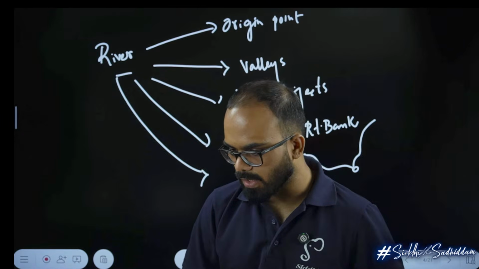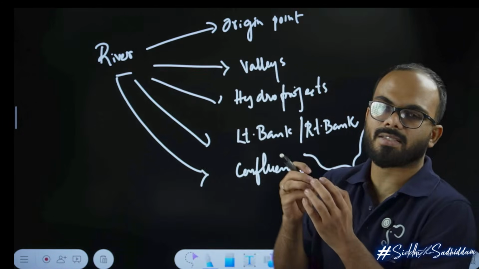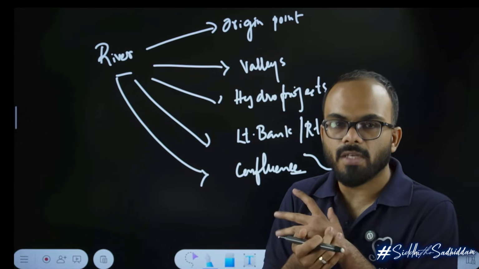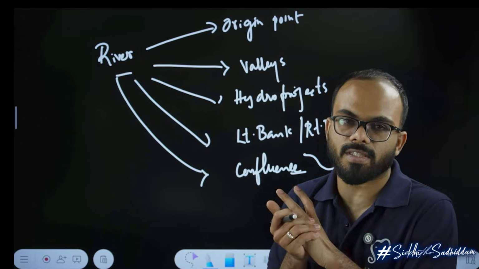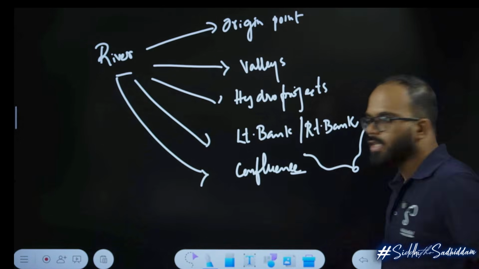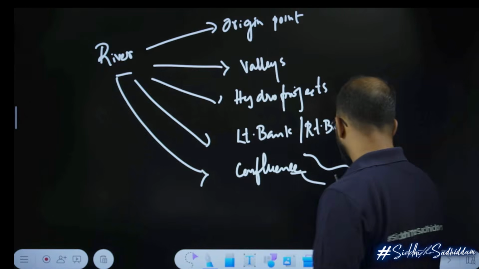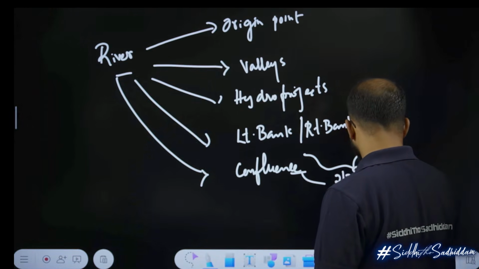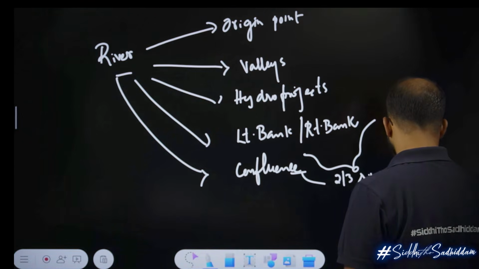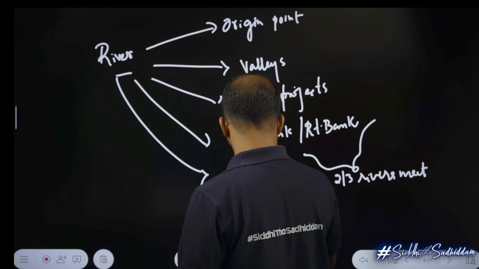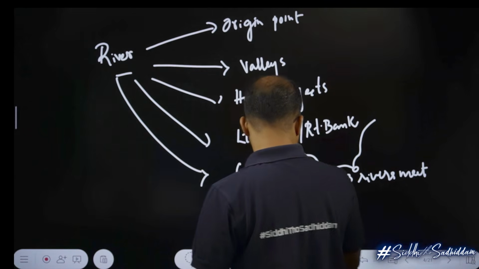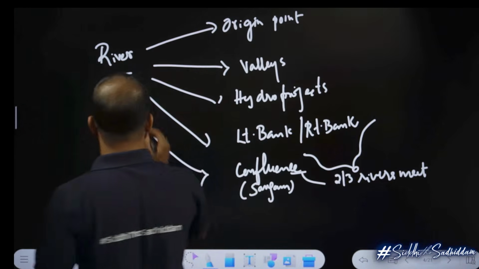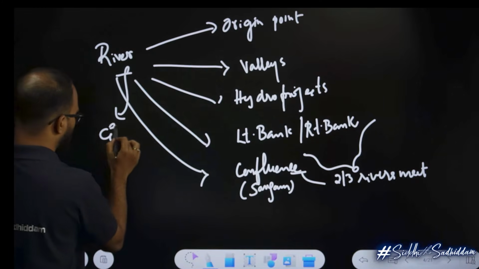Ganga, Yamuna, Saraswati. Yes. Okay, Allahabad, or Prayagraj, is a confluence of Ganga, Yamuna and Saraswati rivers. Okay, so confluences they will ask you. Confluence is where 2 or 3 rivers meet. You can also call this as Sangam, right? Then they will ask you about cities on the river bank.